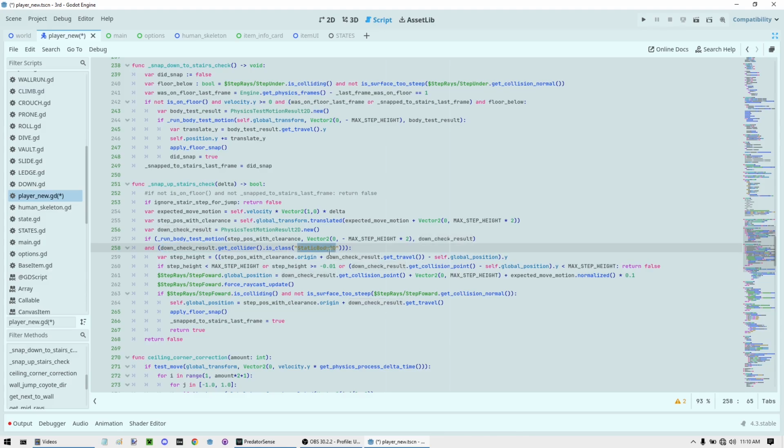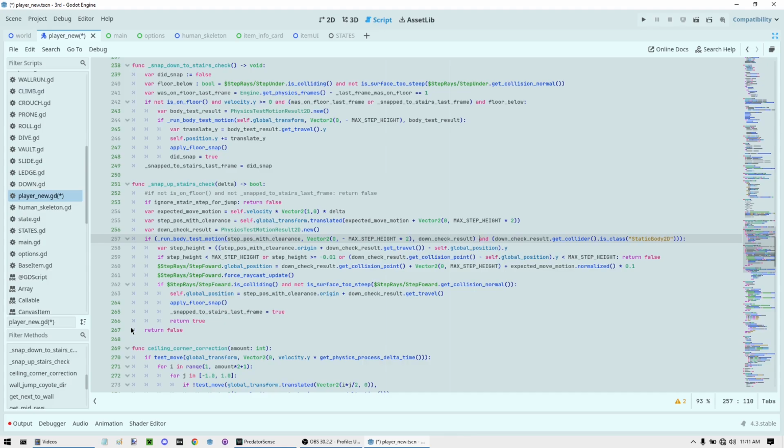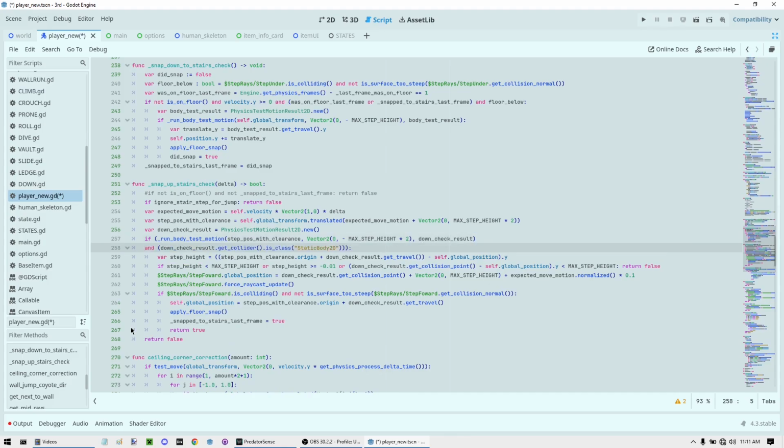You can put whatever you want here, but my test world is made out of static body 2D, so this works for me. You could use tile map or something like that, whatever you have. And just to make sure you see this, this is one whole if statement. You just put the and on another line, which is fine with the Godot engine.